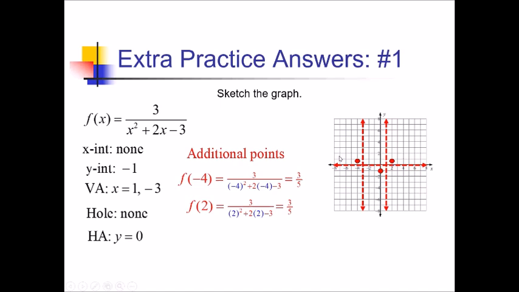Now that I've got a point in each vertical piece of the graph, I've got enough to graph my branches. So my first branch is approaching my asymptotes and going through that point that I just drew, like so. Now this middle is kind of tricky. I have to approach the asymptotes, all of them, and go through this point. So it's going to look like one of these, kind of like a U shape like that. And then in the upper right here, approaching asymptotes, going through the point like so. And there's no holes to put on the graph, so we're good.